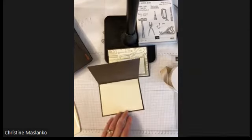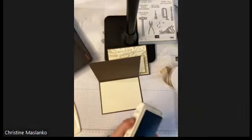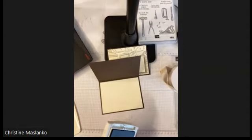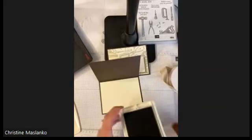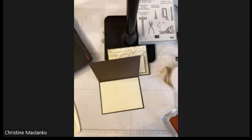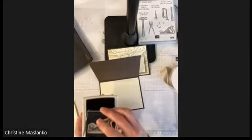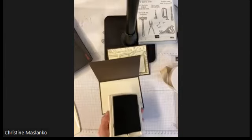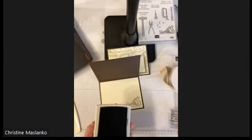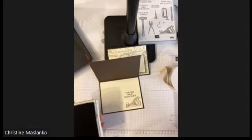Oh, I got a smudge there. Well, the good answer here is with stamping: if you get a little bit of a smudge, the fabulous part is you can just put a stamp over that to hide the smudge. I was trying to decide what color I wanted to use. Decided I'm going to use the darker one, the early espresso. I'm just going to stamp that there in the corner. And then I'm going to put my strong, solid, and dependable on the inside, just like that.